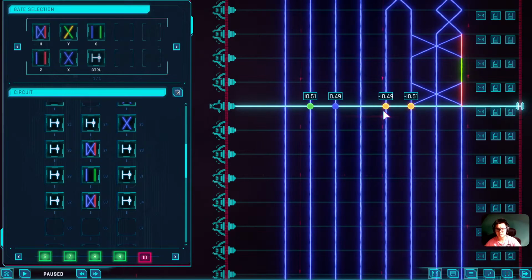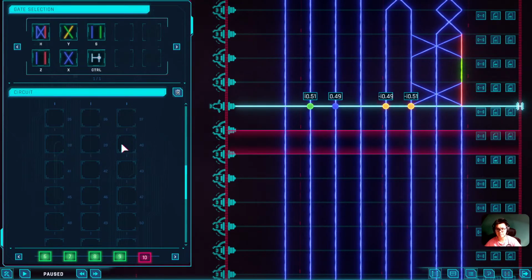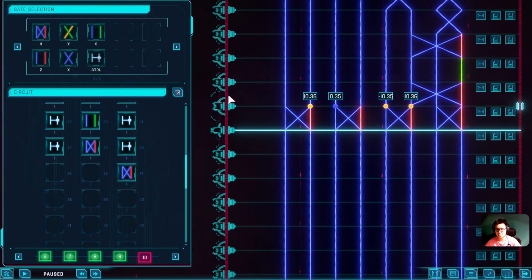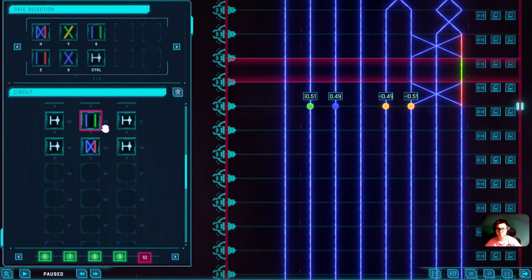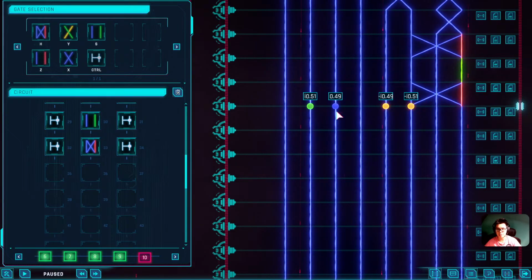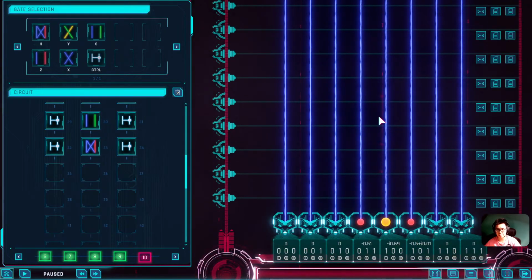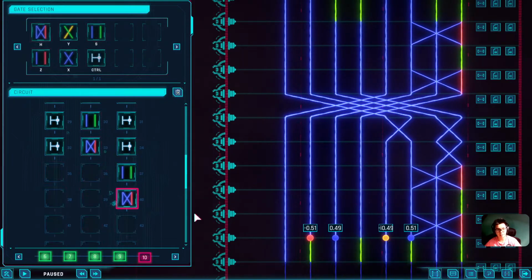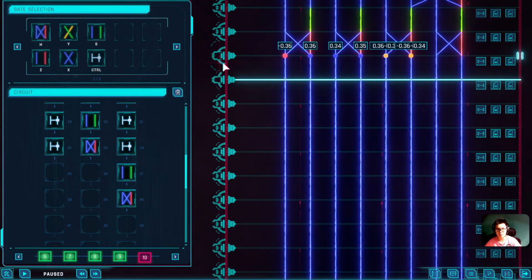Okay, so we have a 51 and a 49. We add them together. So a 49 and a 49 mismatched to create a 69. So that means there's a 51 and then there is a slightly off 51. Let's try this again to see how the eye can be created.